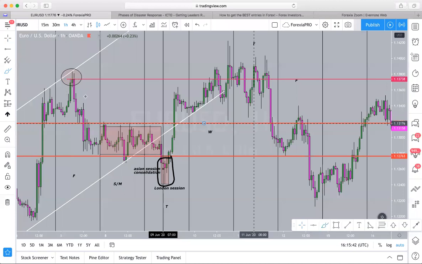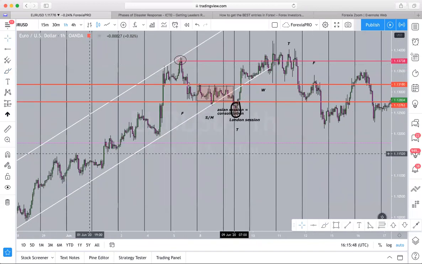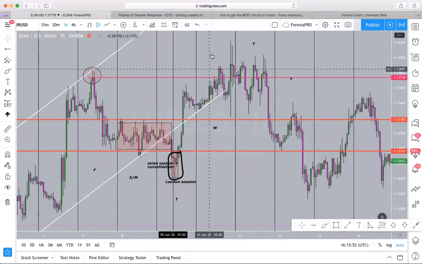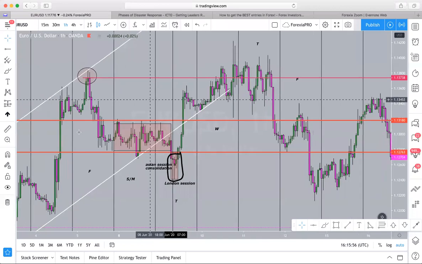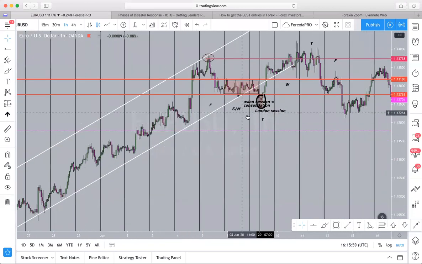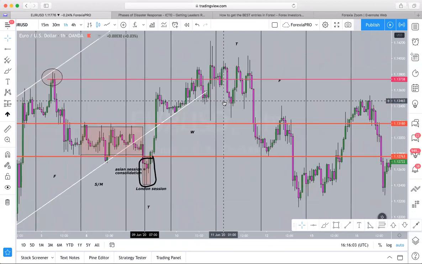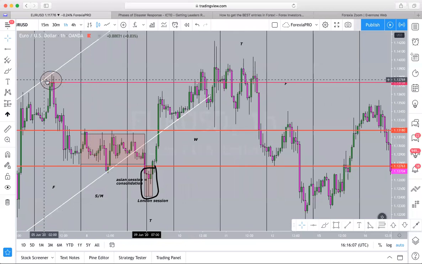Yet, they know that they have to reverse because there's so many people that see this as an uptrend that the market has to reverse. The trend has become absolutely obvious. Not only that, but they're respecting so many different confluences, so many different confirmations that we're seeing here.